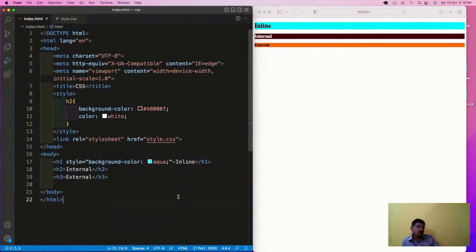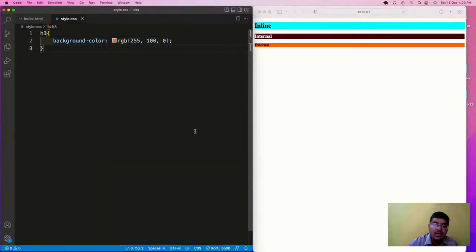In H1, I simply typed the name of the color. In H2, I used a hash type of pattern which starts with hash and some alphanumeric characters, and in the last, in H3, I have added it in the form of RGB.